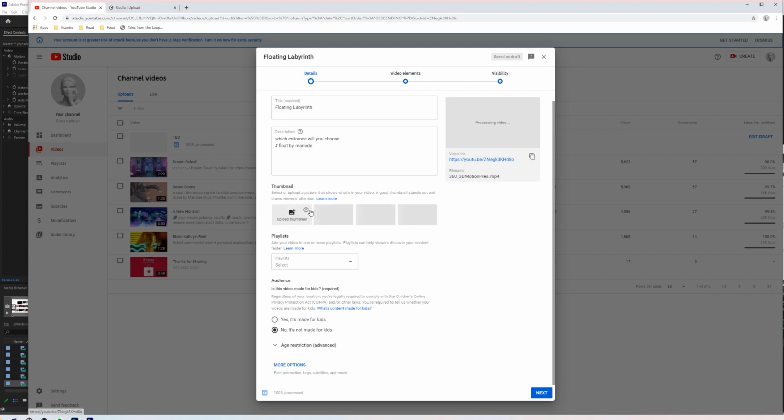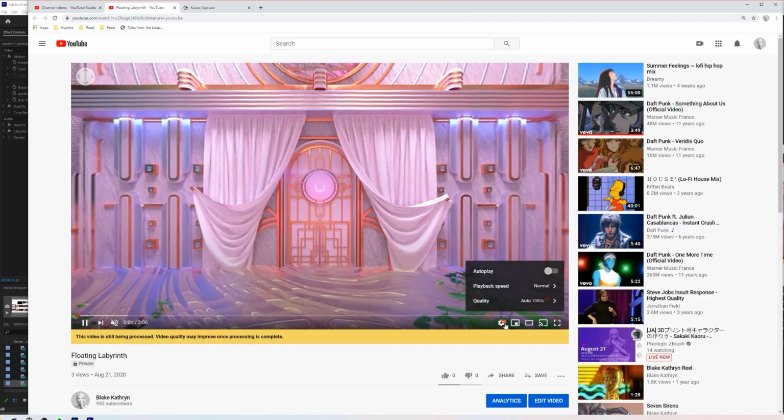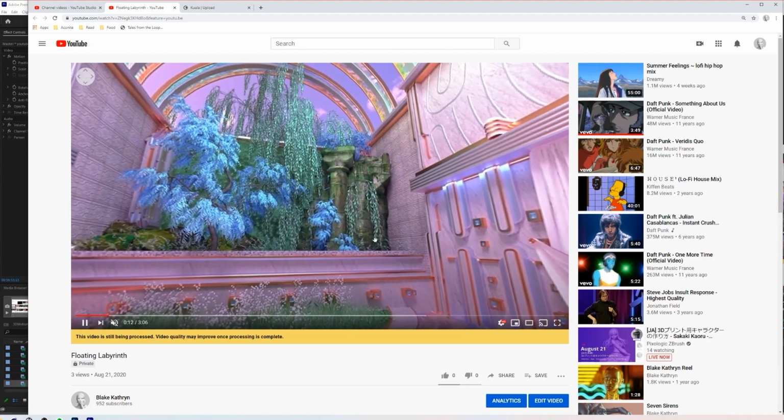But what we can do, while it is still clearly processing the 4K and 8Ks, because it says it here, and that takes longer, is we can at least look at it in 1080p. So just make sure that's there. And it's still pixelated. And this is probably where you can be like, that's why 8K is worth it. And you're right. It is worth it. But we can look around.